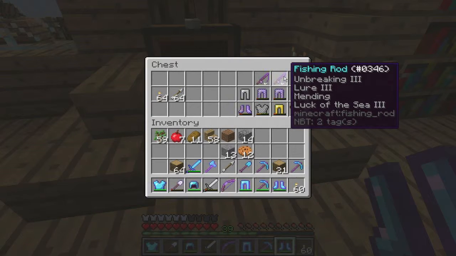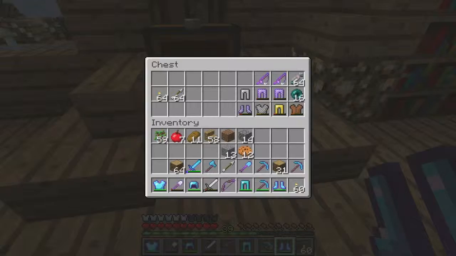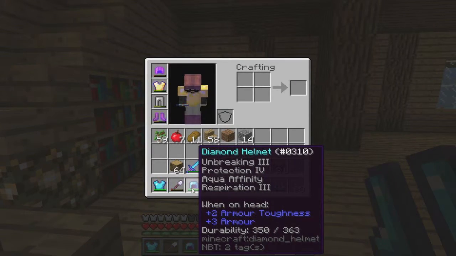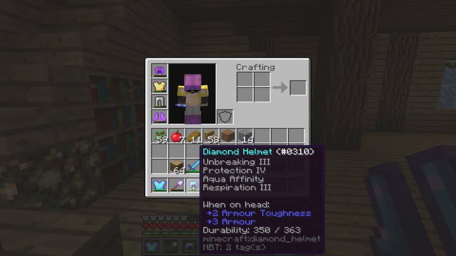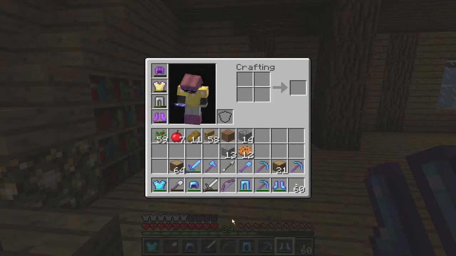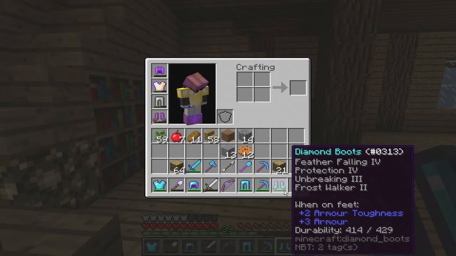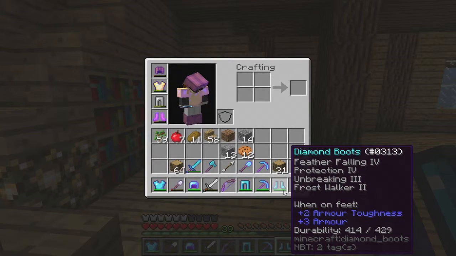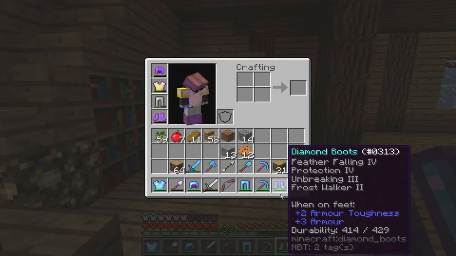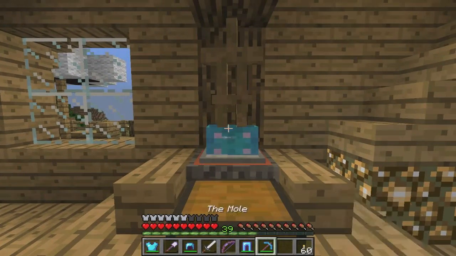Obviously, we're all familiar with my fishing rods here. These are both very good indeed. Then we have the armour here, so I've got a helmet with Unbreaking 3, Protection 4, Aqua Affinity and Respiration 3, which isn't too bad. Protection 4, Unbreaking 3 on those. And Feather Falling 4, Protection 4, Unbreaking 3 and Frost Walker 2 on those. You'll have seen this armour being worn in the previous episode where we took on the Wither for the first time, actually.